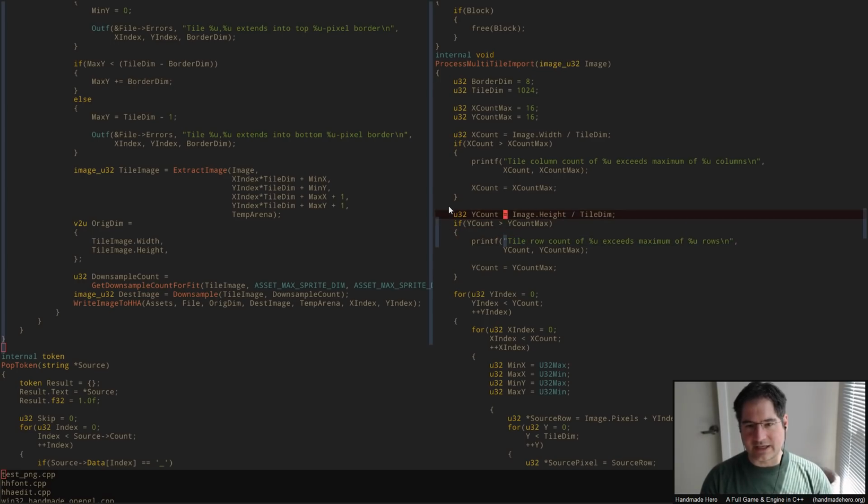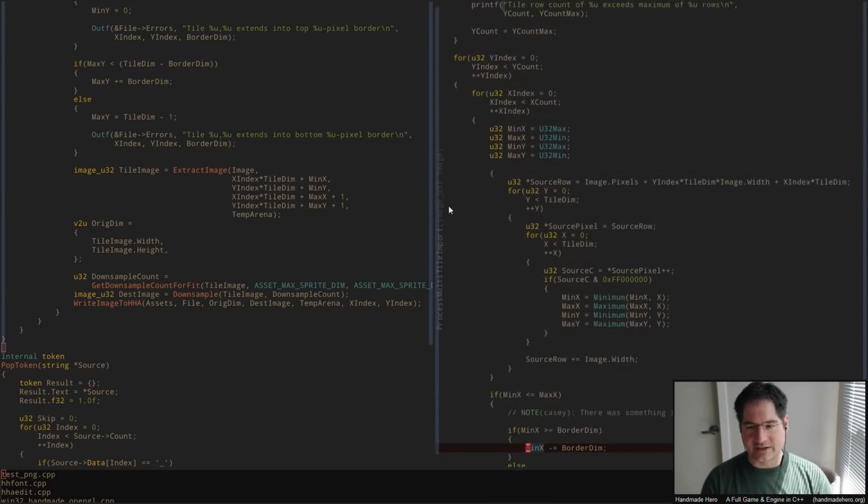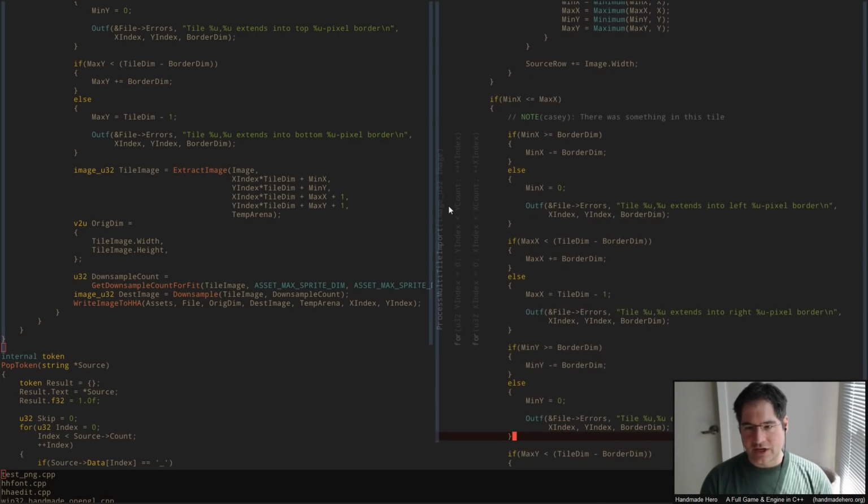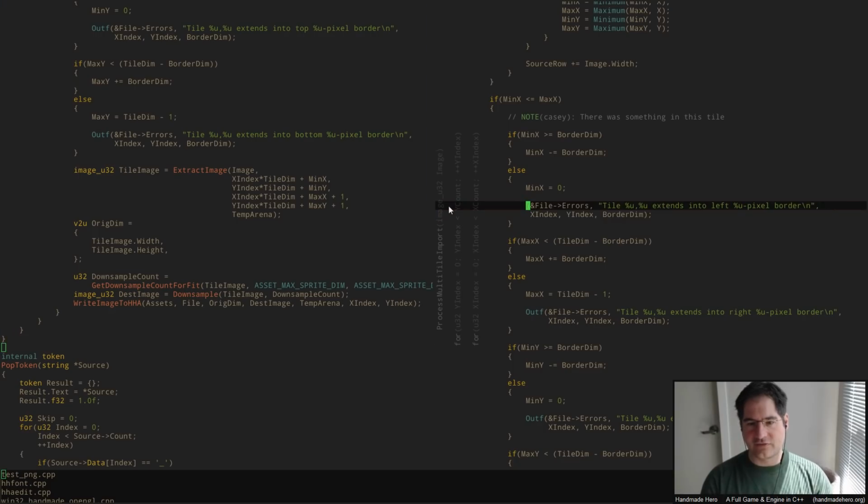So if I'm lucky, I may be able to just run this directly in the PNG importer and have it tell me what it thinks is going on. When we do this nonsense here, it doesn't require any access to the art asset system. So in theory, all of this stuff can still happen.